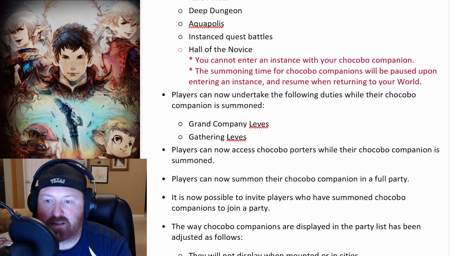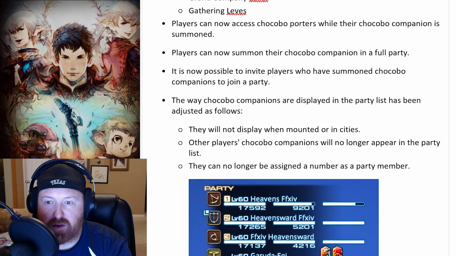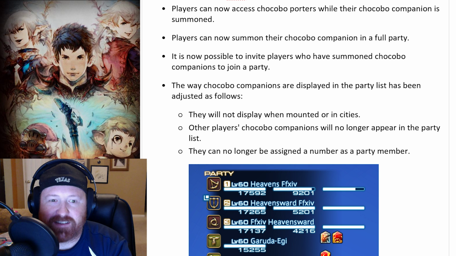Players can now access Chocobo Porters while their Chocobo companion is summoned. I like this. Like, oh, I'm going to ride this other bird. Players can now summon their Chocobo companion in a full party.